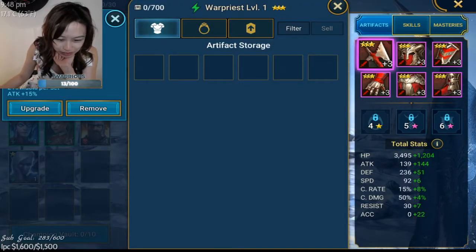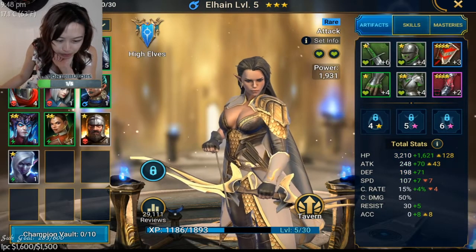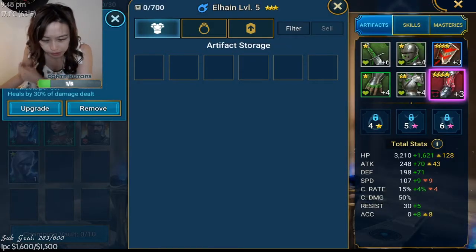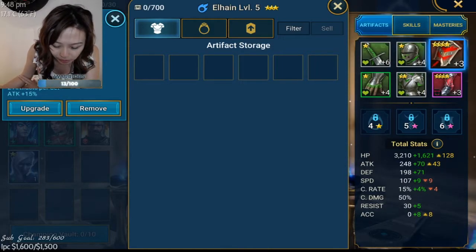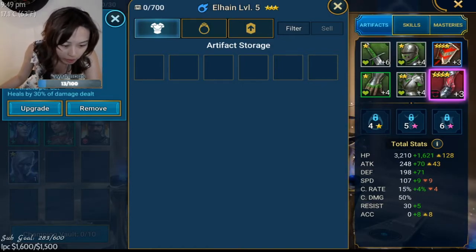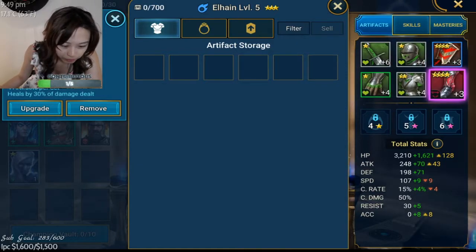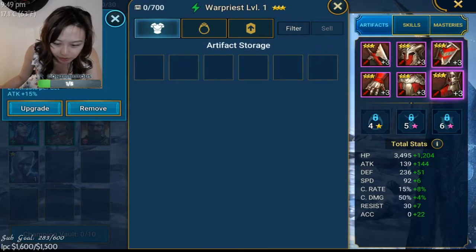Okay, so she has plus 3 to everything. This is only plus 2? Okay, upgrade. What's the blue? What does the green and the red mean? What are the epic? Oh, epic? Common? Rare? I gave her all these epic things. Should I have given her other things?